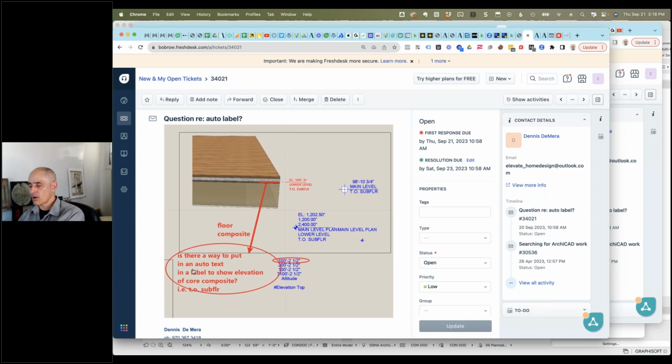Yeah, there's a way to put auto text into a label. So it's not a label, it would be a level dimension. And in 26, level dimensions can have more sophistication, can have multiple lines. It functions much like a label, but with a special bullseye marker, and it understands some things about the structure of the slabs. So there you go. Thank you for reminding me about that.